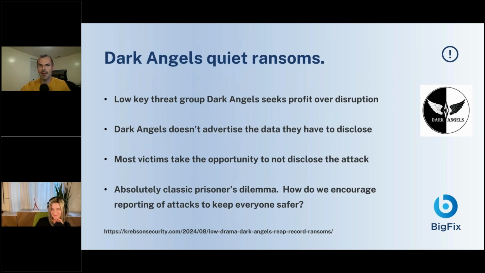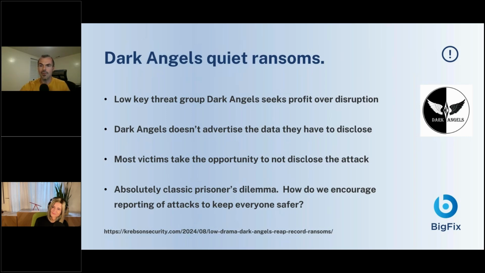Yeah, so Dark Angels' MO is basically the same, right? They will use some sort of ransomware to lock systems and exfiltrate data and ask for payment to not release that data or to allow your systems to be unlocked. The difference with these people is they don't advertise that they're taking over boxes. They aren't trying to disrupt business. Their goal is to make money. They've been wildly successful at it, and we don't really hear about them. So their stealth approach is really working. They were just paid a $75 million ransom recently, and no one really heard about it, even though that's a record payout for one of these attacks.